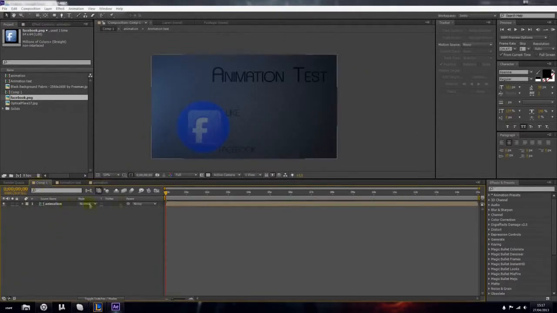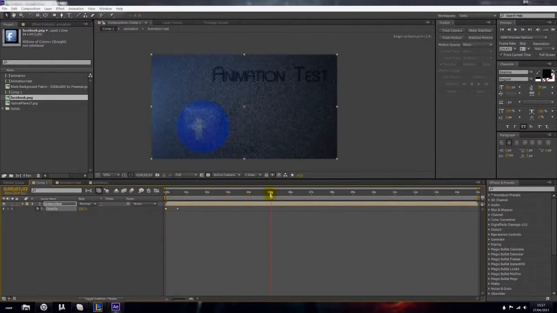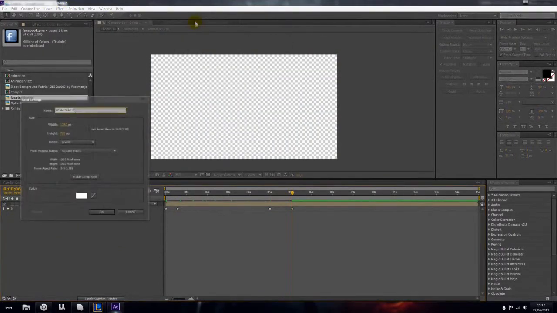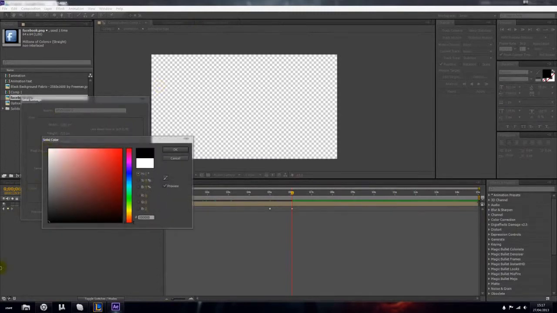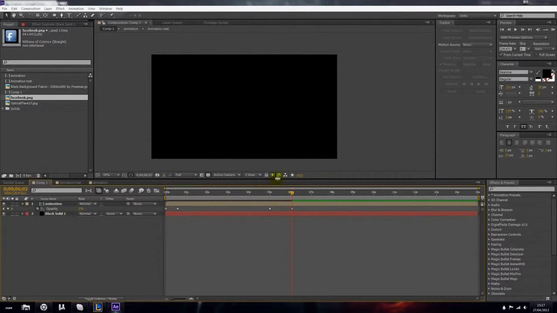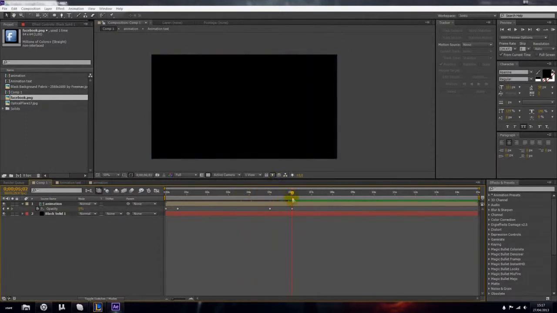Going back to this one, and this time I'm going to make it zoom in, fade in, and fade out. And we're going to add a background to it. I said black, not white. There we go, black background. And we're going to make it stop over here.